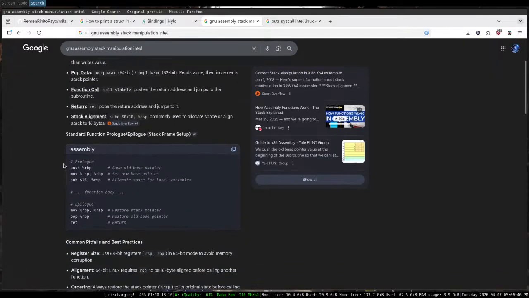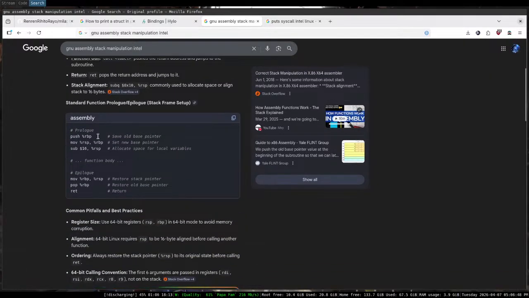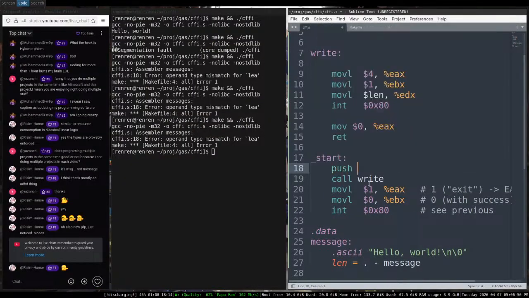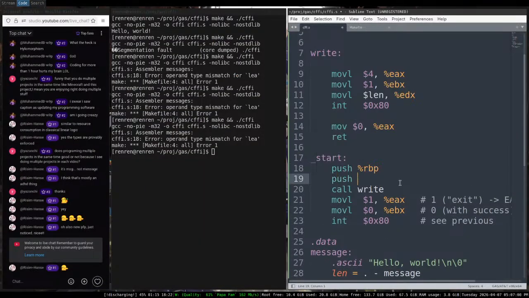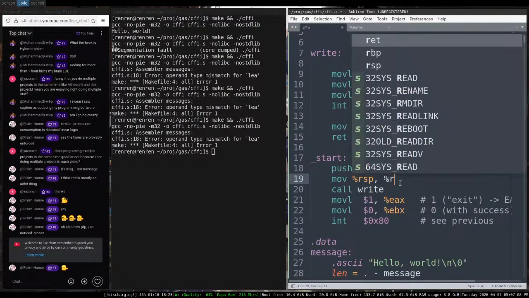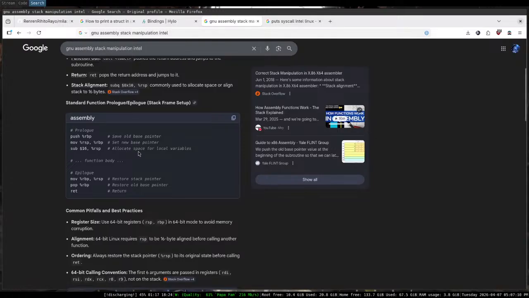Okay, so we have push RBP, save old base pointer. So RBP base pointer, move, set the new base pointer. I mean, no, let's move RSP, RBP, and then allocate.